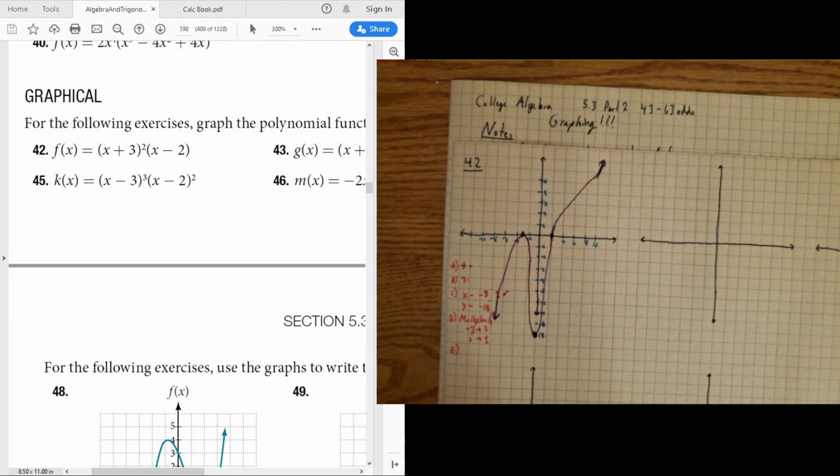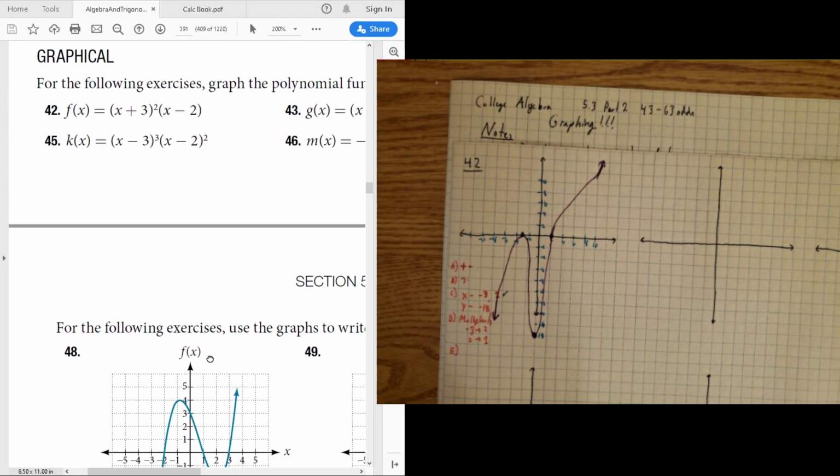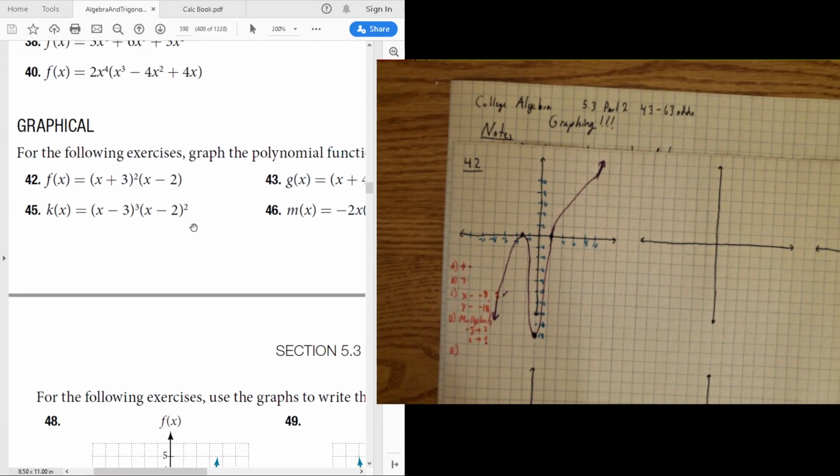Now, do not just graph these and copy them. It becomes painfully obvious when somebody does that because, quite frankly, you end up with too perfect a graph. It's very obvious. Okay? Do not do that. I cannot stress it enough. On your test, I'm not going to focus on these as much because it is so easy to cheat that way. There may be only one of these, but there is going to be a significant number where you have to go in reverse, like these ones down here that we're going to talk about. And you have to know your stuff to do 48 compared to 42. 42, you can just cheat by graphing. But 48, if you don't know your stuff, you're never going to get it.